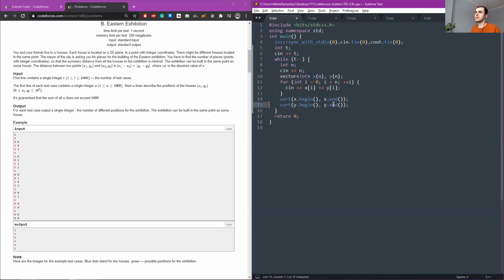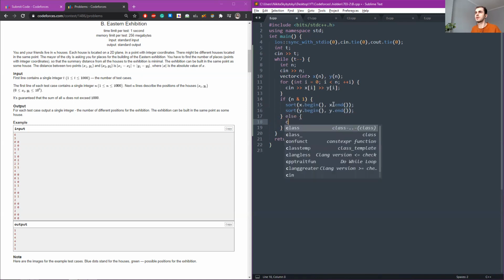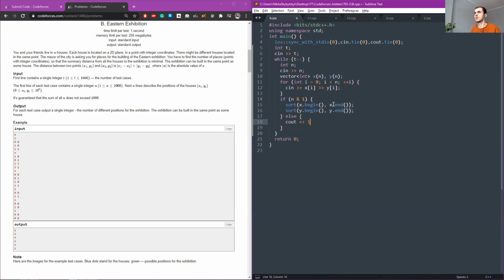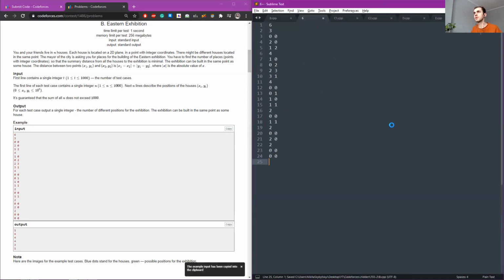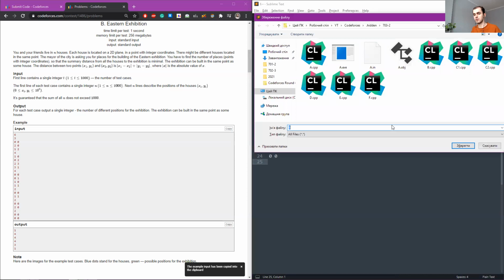So actually, all this happens only if n is odd. If it's even, wait, no, it's the other way around. If n is odd, what is it?